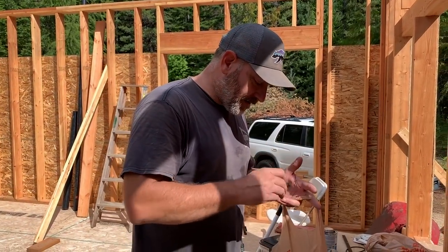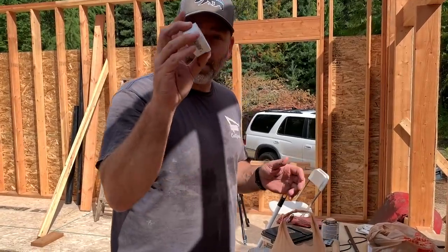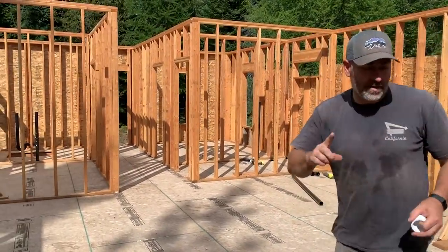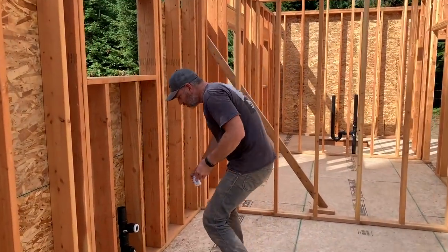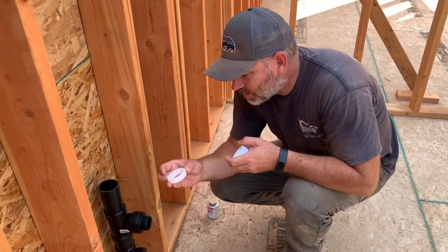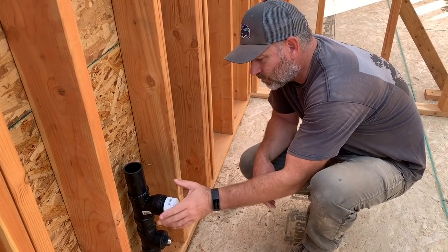Ready for plugging up things, getting it ready to be pressure tested. This is some of the stuff that we got here for our testing. We've got caps like this. Show you where this goes. Oh, and we got this. Come on, let's go test this. And we'll just put this on there for right now. So basically, what they said was, just take that off and you're gonna put this cap on here for testing.